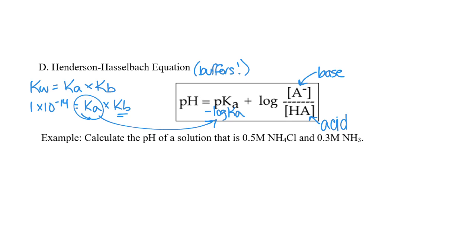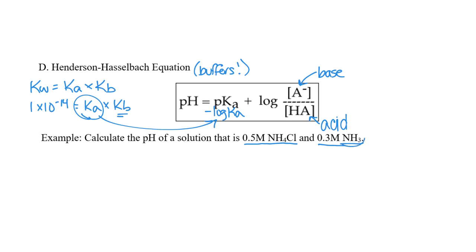We'll do 2 examples of buffer calculations. I do know that I skipped the example higher up on the page. We're going to come back to that. So we're going to deal with this example first, calculating the pH of a solution that's 0.5 molar NH4Cl and then NH3. Now, these are already mixed together, and these are the concentrations that are measured.